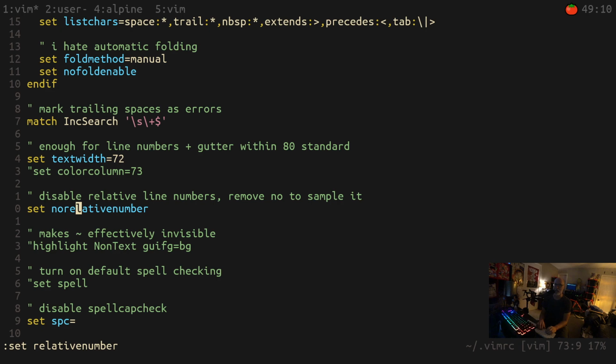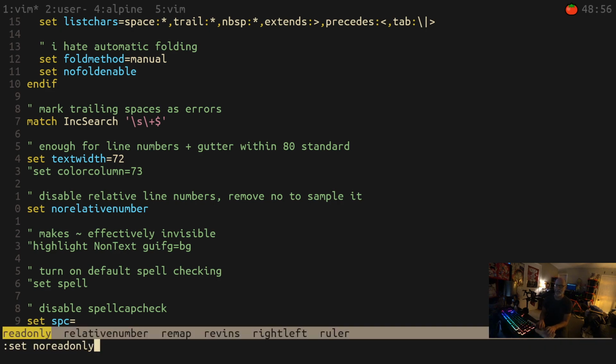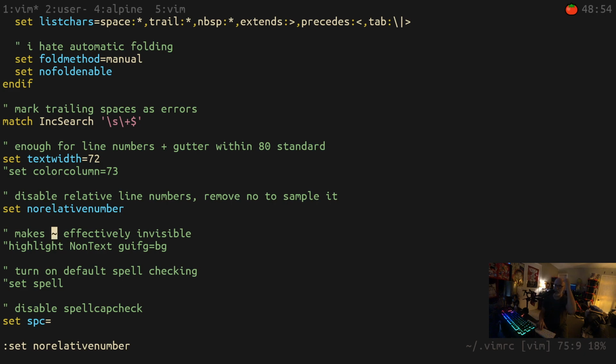And in fact you should not be thinking in terms of line numbers, you should be thinking in terms of code. You should be thinking in terms of keywords. You should be thinking in terms of blocks. Right? Those are the ways you should be thinking. You should not be using relative line numbers. I hate them. I just really hate them. I think they're a horrible idea. I've gone back and forth on that many times.